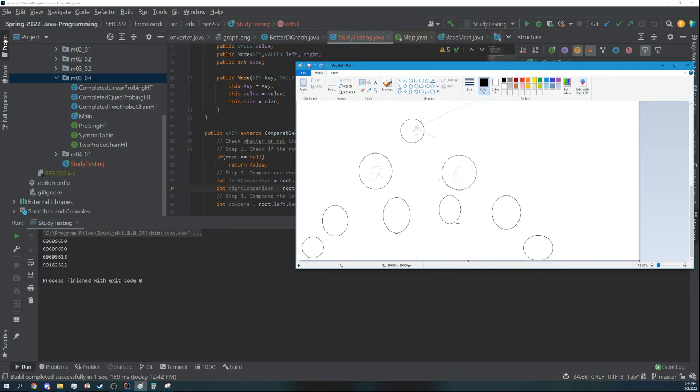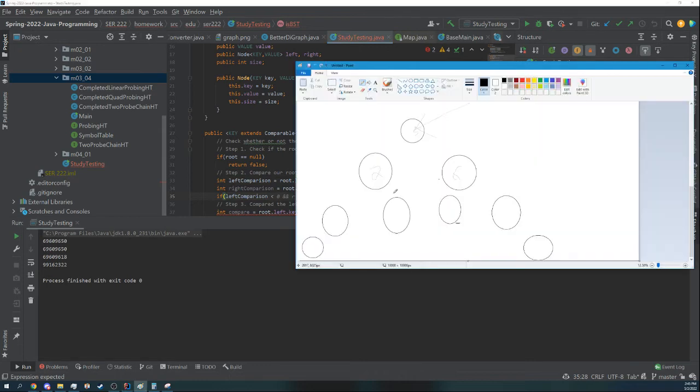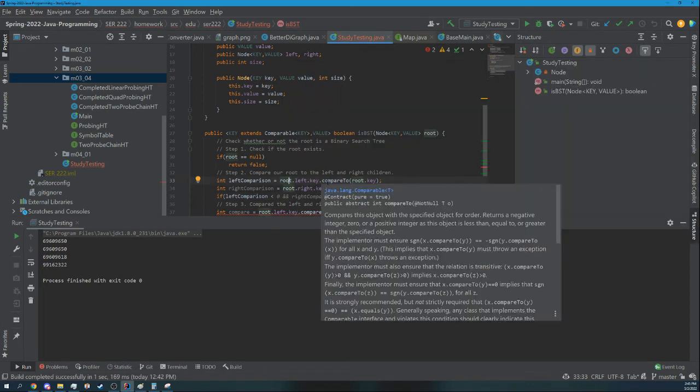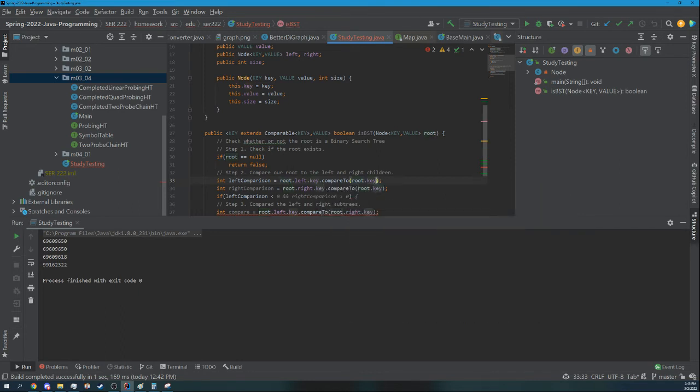Or second thing. Yeah. So we want to say if the left comparison is, what is it? Compare to is, oh, this is going to be confusing.